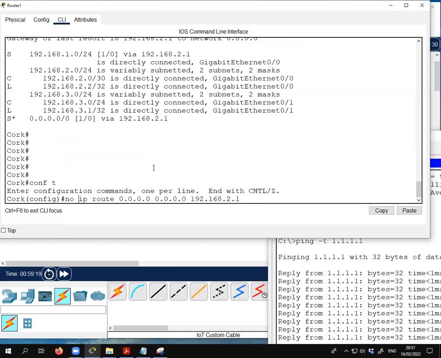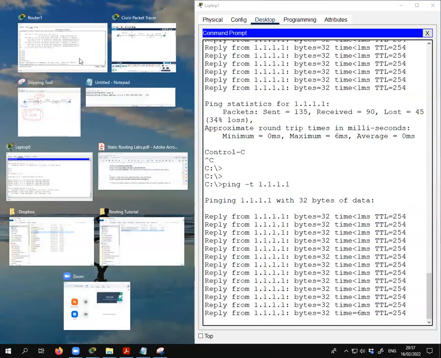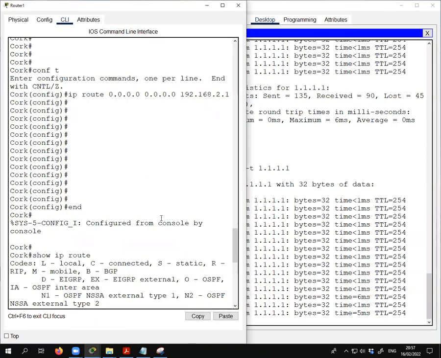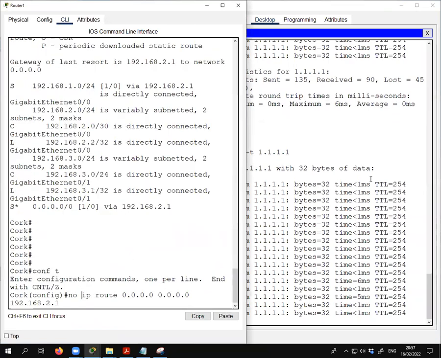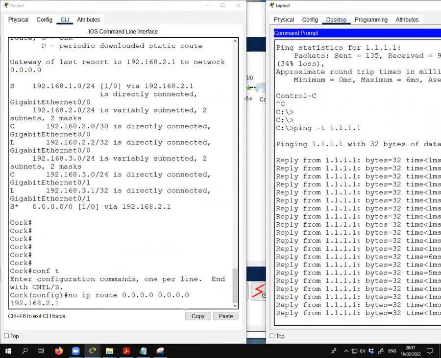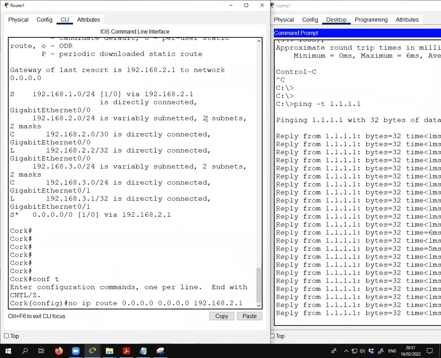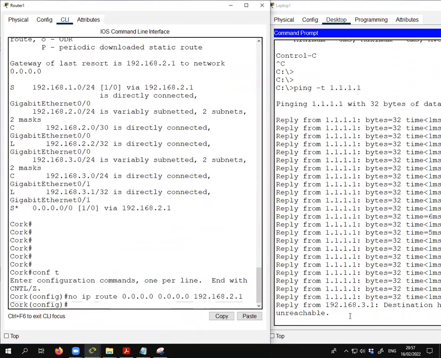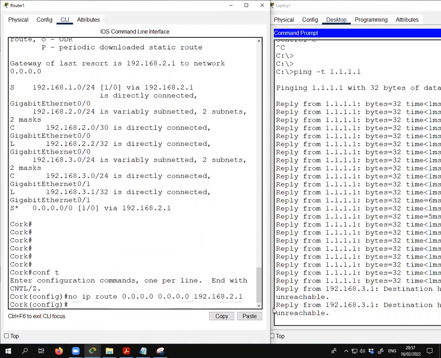No ip route, right? So I'm removing the default route from Cork. So keep an eye here. That should work on the pings then. So press enter. As soon as I do that, look, destination host unreachable.